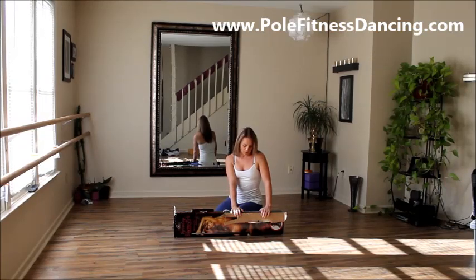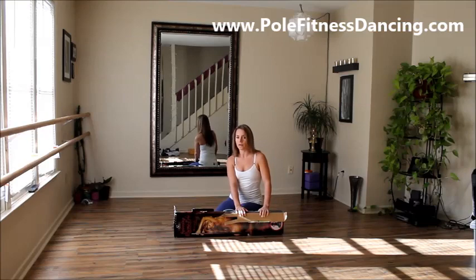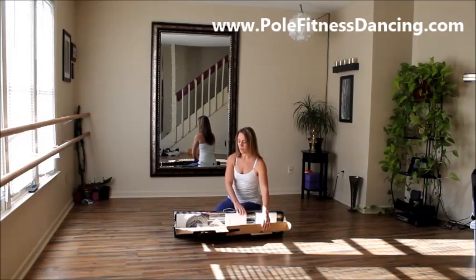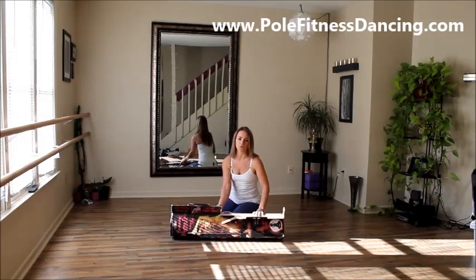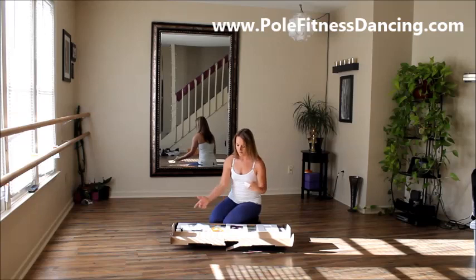The girl who had bought it was a heavier girl, and I know this pole is rated for 220 pounds. So if you're planning on doing any extreme fitness on it, or a lot of swinging, or you're a heavier girl, not really tiny and light, and a lot of girls who do pole fitness are not, I don't know that I would recommend this because of the 220 pound rating on it. So that's the first difference that I do know.